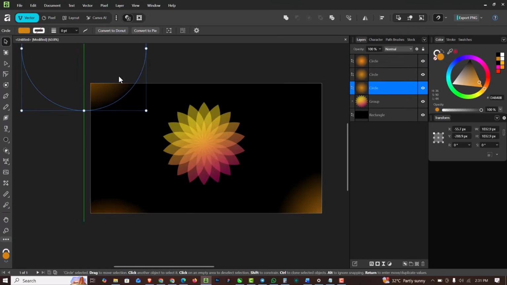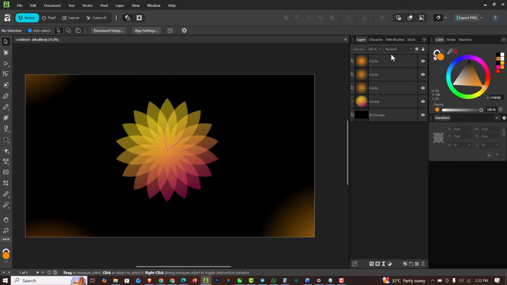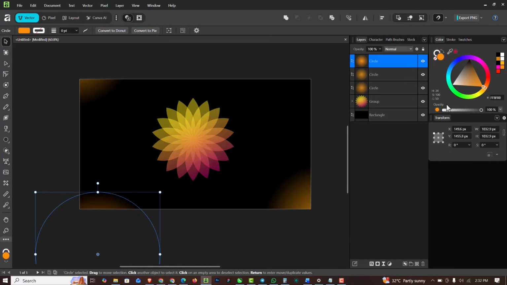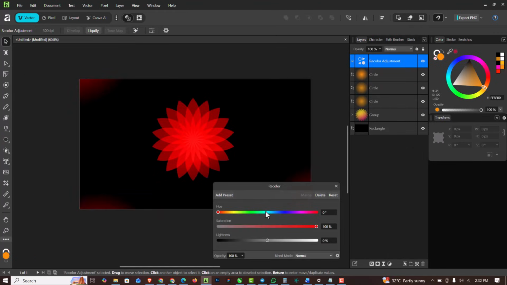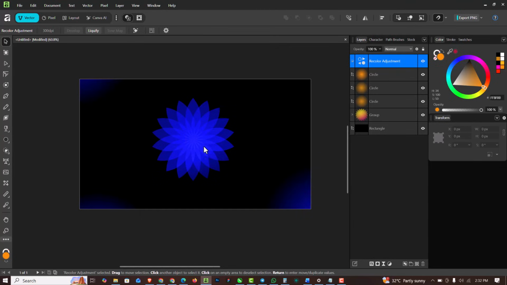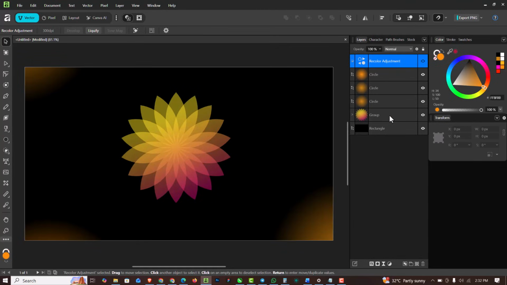So this is something that you can actually play around trying to create. I can change this just the way I want and anywhere I want it to be, right? I can use my recolor to actually change the color of this particular flower like this, right? So this is before.